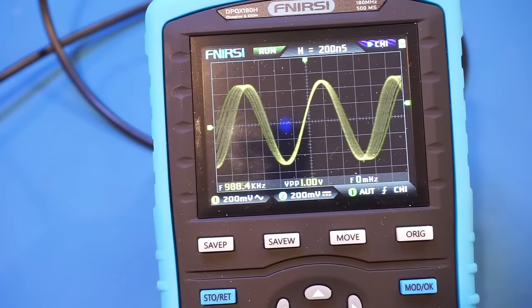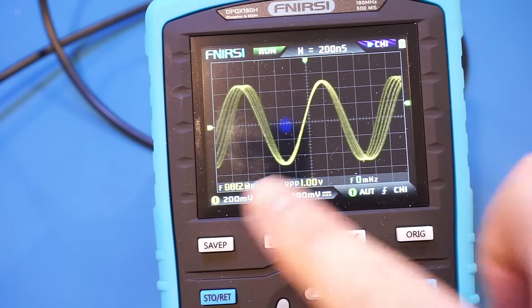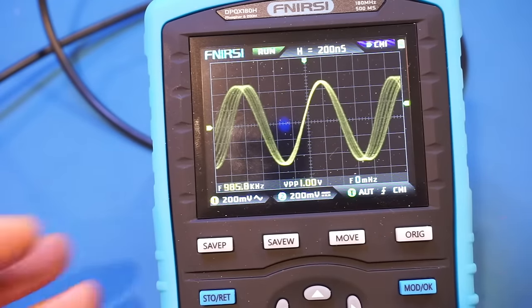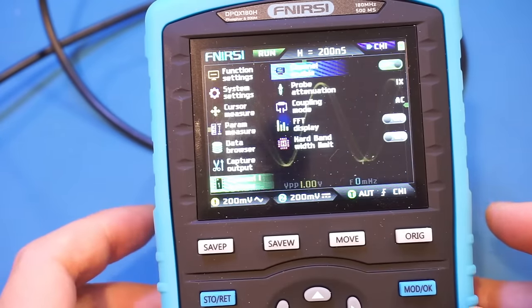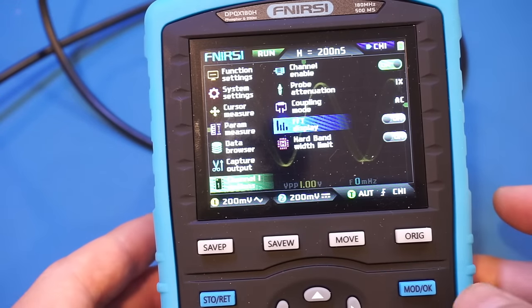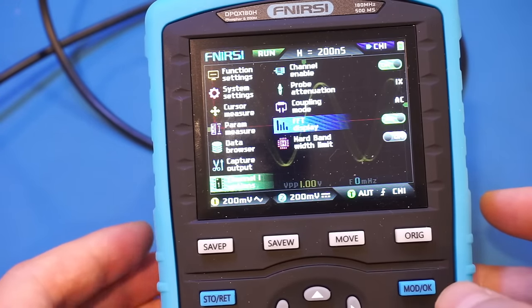And what you're looking at here is a frequency modulated signal. The carrier frequency is 1 MHz. The modulation frequency is 100 Hz with a frequency deviation of 100 kHz. And you can see just how fast the update rate is. Let's take a look at some other menu options here. So let's go back to channel 1. Let's see if we can enable the FFT here. So let's enable it. Let's see what we get here.